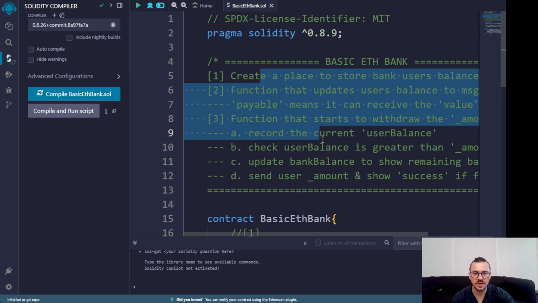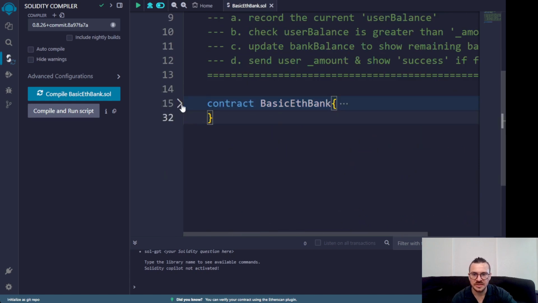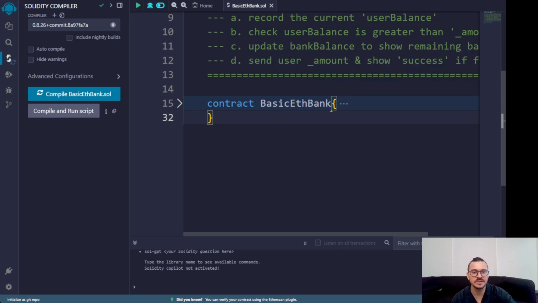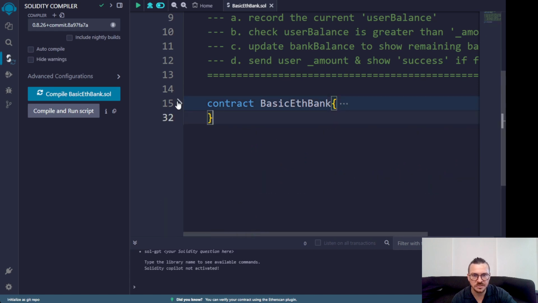Okay, moving on. The next part here would be the contract. This is very, very important. You can watch this, I can actually close it. So you see this open bracket and close bracket. This is where the code is held, inside of this. And so I can open and close it, open and close it, open and close it.